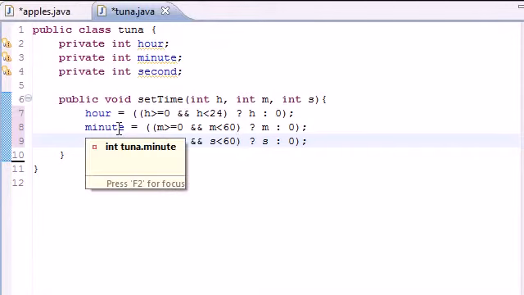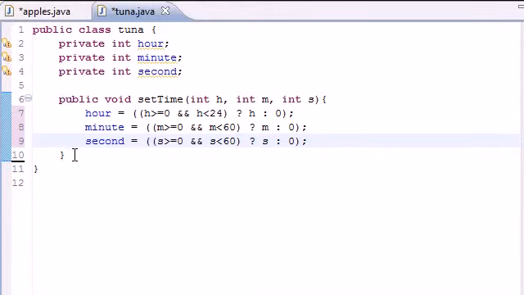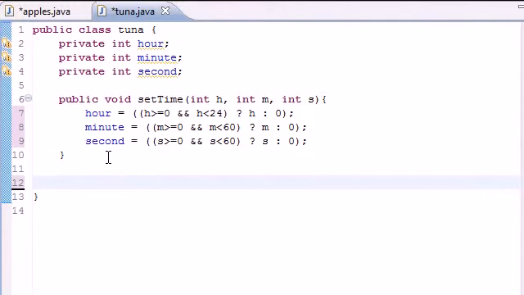So now that we got them to enter a time, what this is going to do when we call this method right here, they're going to enter three numbers as arguments. So what we want to do is we pretty much set the time right there, but we have no way to display it yet. So the first way I'm going to display it is through military time.